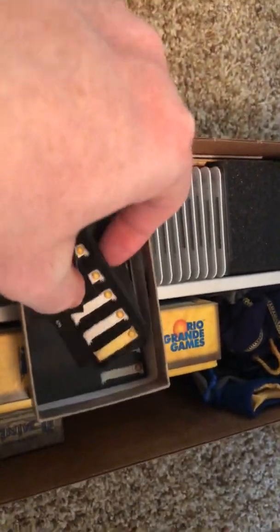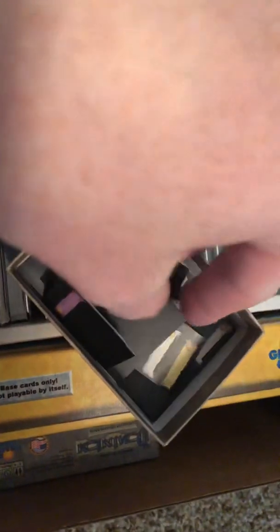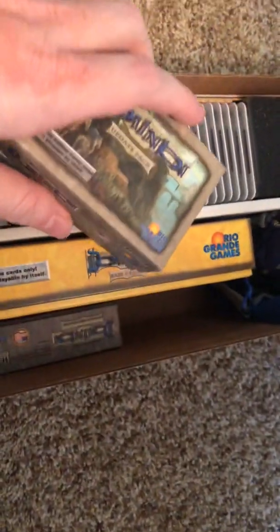And then here's all the, see if I can do this one-handed. All the little pieces from the inserts, the extras. Sometimes I'll use these for cards that don't have a label, or if I want to separate something else. Little extra pieces there. Some dice bags and stuff.